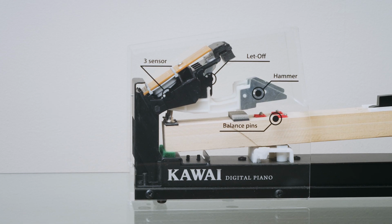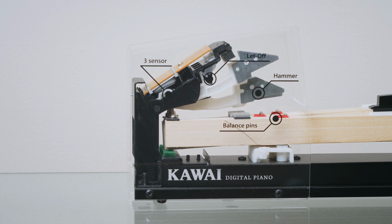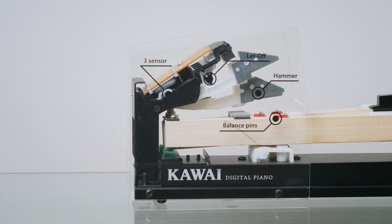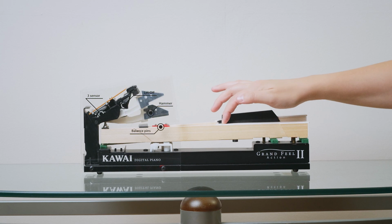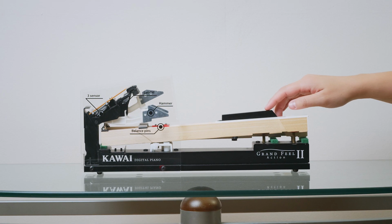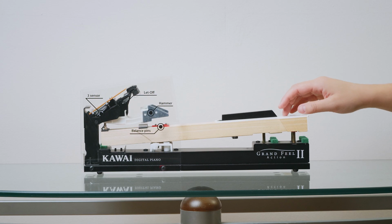The MP11 SE uses the original Grand Feel action. The CA78 and 98 use the Grand Feel 2 action, and now the new CA79 and the 99 use the Grand Feel 3 action. Compared to the GF2, the GF3 is approximately 0.5 inches longer, which allows it to play more evenly as you move closer to the fallboard. Along with this, the GF3 also has improved repetition, meaning that you can repeat the notes faster than you could on the GF2.